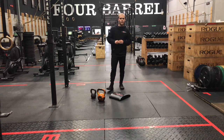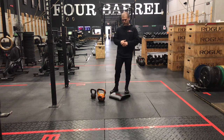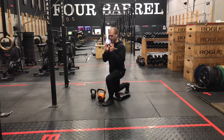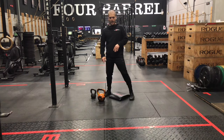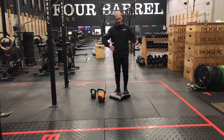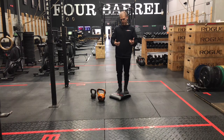What's up gang. Case here with our in-gym and at-home strength work for Wednesday, February 10th. We've got three sets of five of a tempo goblet split squat today with a five second down, and then three sets of eight of a half kneeling bottoms up kettlebell press. So working single arm, single leg this week, also trying to tie our core into our limbs with both of these movements today.